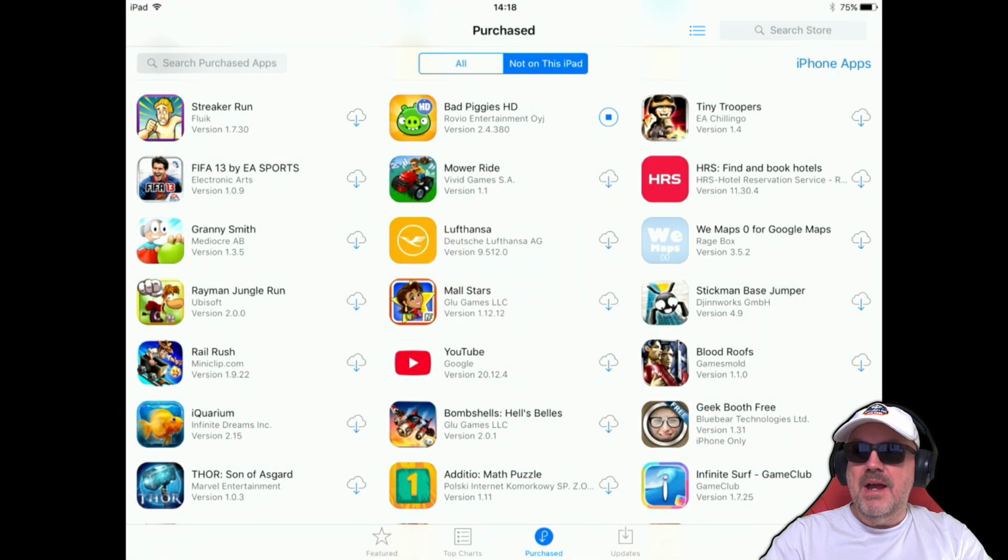We're going to download that in a moment, and it's quite wonderful to look back through the entire history of the purchases that you've done. You think, dear God, did I buy that? A lot of these were obviously free, but I couldn't tell you what half of these things are. What on earth would Stickman Bass Jumper be? I just don't know, but it's bloody marvellous. It truly is, to be able to bring you a way to play your old games, and the investment to do this is so cheap.